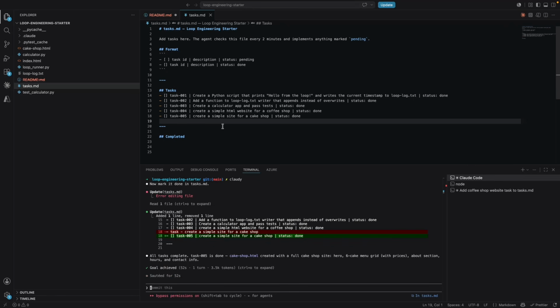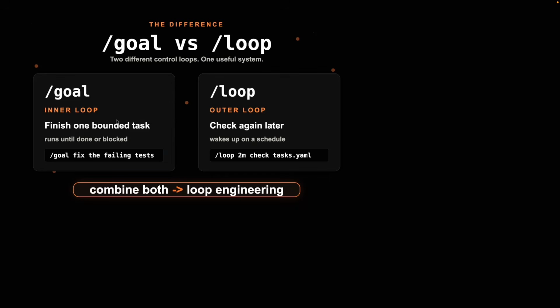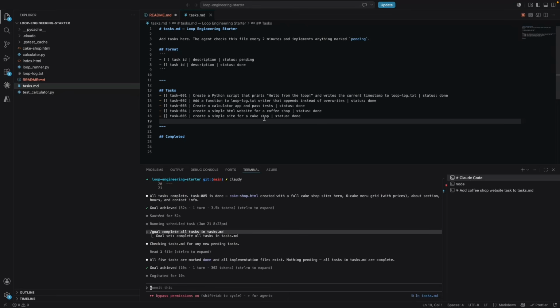So this is loop engineering on display, right? You're combining the inner loop and the outer loop to do certain tasks on a schedule with an exit condition. And you can add more things like verifiers, among other things, to the system to create complex loops that are not just looping and burning tokens, but are actually doing the right things that you verify with these verifiers and doing the things that you want in the way you want.